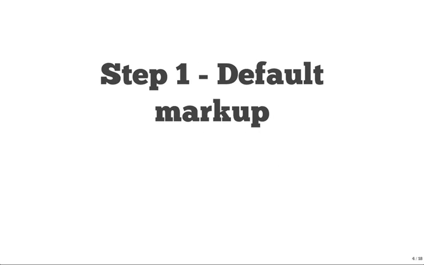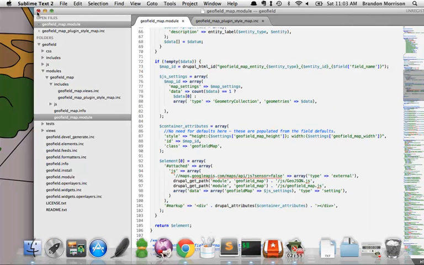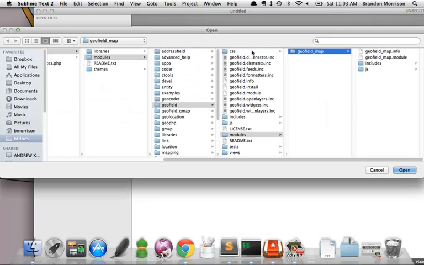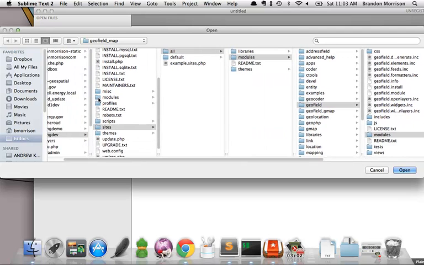Did anyone get a chance to download the demo theme that I provided on GitHub? Awesome. The link is in the page on the camp site. You don't have to have it to follow along because I'll be showing code samples and that sort of thing. Let me get rid of my prior stuff and open this up real quick. I thought I was all prepared, and obviously I was not.